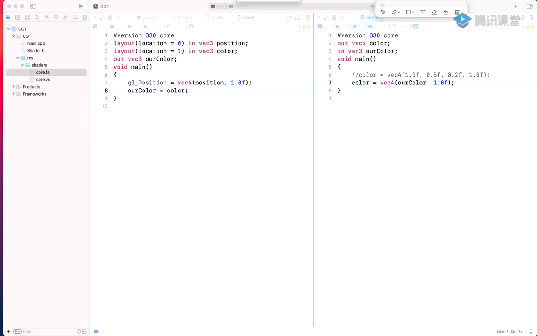So this is the code that we use to have different colors for different vertices. And the rest of the code doesn't need to change because we still draw only 3 points for one triangle.